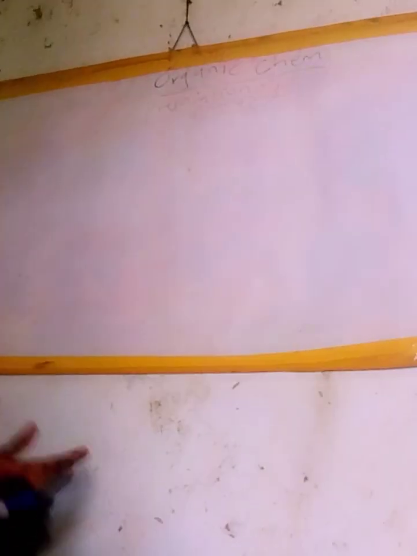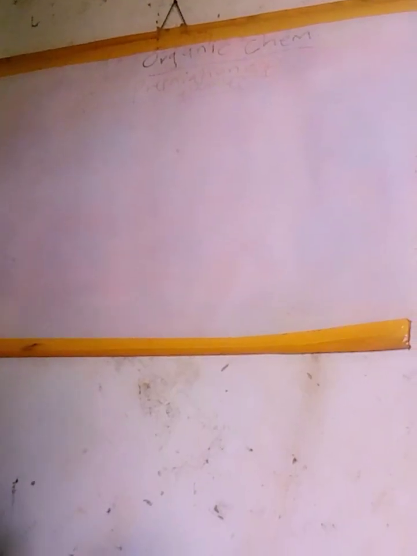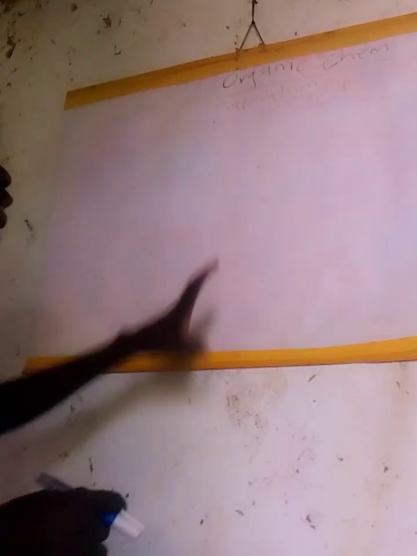Good afternoon, students. We want to continue with our previous lesson on organic chemistry. In our previous lesson, we discussed the introduction of organic chemistry. We discussed alkanes, the naming of alkanes, the nomenclature, and you should remember those rules. We also discussed the structural formula, condensed formula, and the molecular formula. So ensure that whatever we discuss here, you go and review.